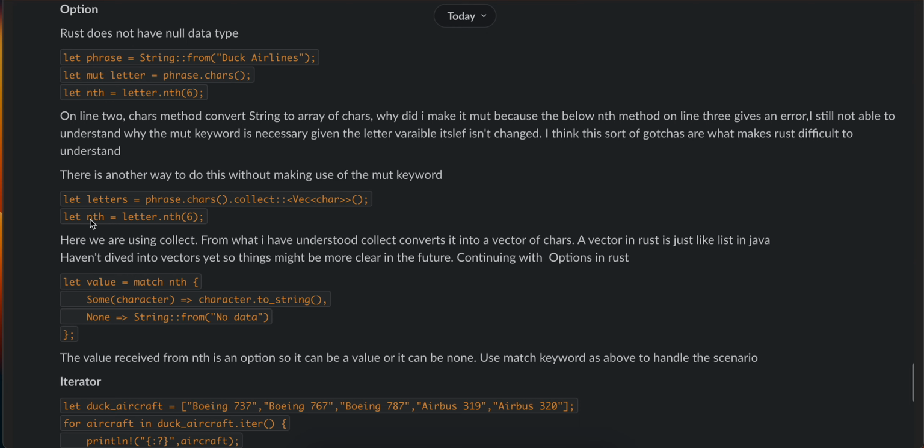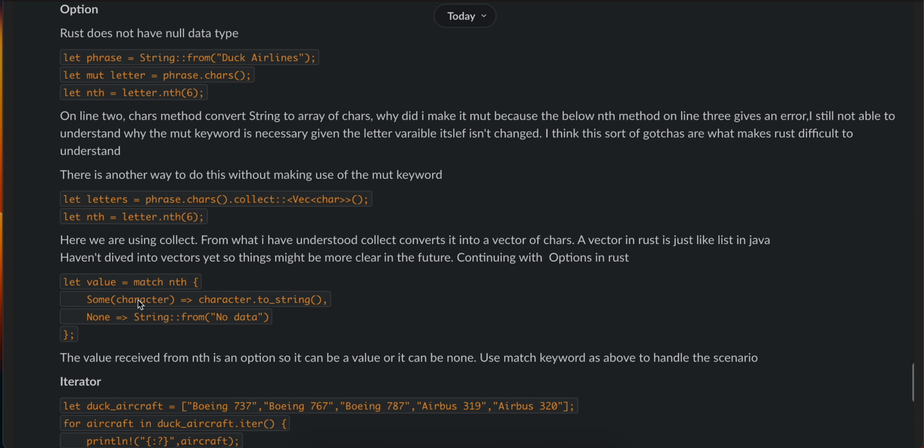So continuing with the Option, which is the core thing we are discussing in this video. Once you get a value in the nth variable, if you check the data type, it would give you an Option of char, which is telling you that there may be a value, there might not be a value. So to check that, you have to use something called Some and None.